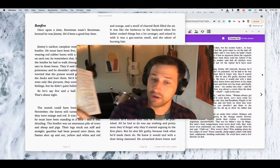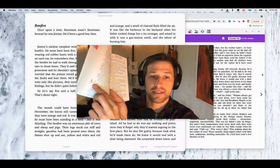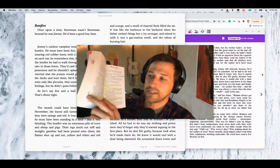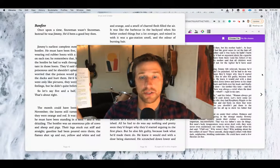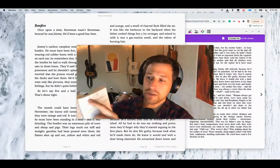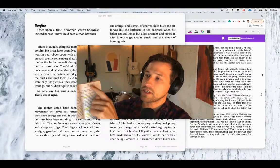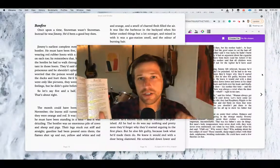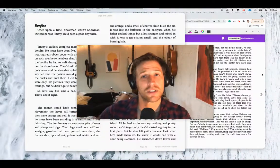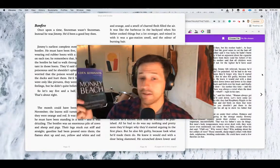But I do little things like here, I've put a little star by something that is especially important. That's what I do because it's easy to see as I flip through. That's my big, notice this one as you're going back through. I'll also underline things, but I also take little notes in the margins, just little things I notice or what might stand out or just a little idea. Sometimes it could just be a question mark or a smiley face, but it's just another way I stay engaged as I'm reading. That example is from Eden Robinson's Monkey Beach.